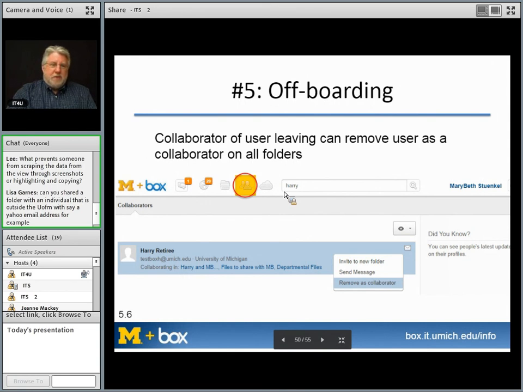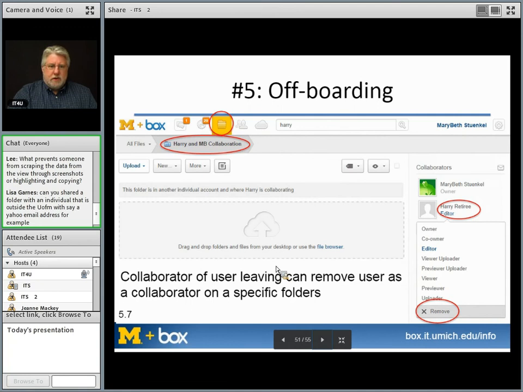If I want to remove Harry from everything all at once, I go to the people icon up here and I search for Harry, and I see him show up. There might be more than one Harry, but there it is, Harry retiree. That is the person I was looking for. When I right click, I can remove them as collaborator. That's globally removing them as a collaborator on everything that I have. So with one click, I'll remove Harry from all of my stuff.